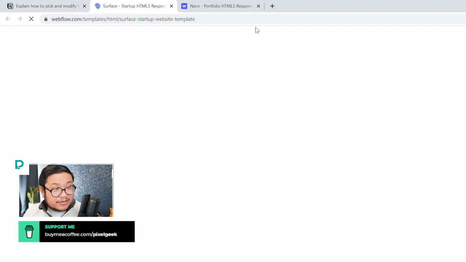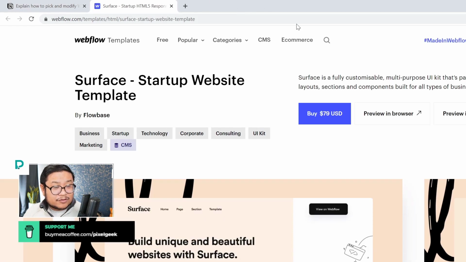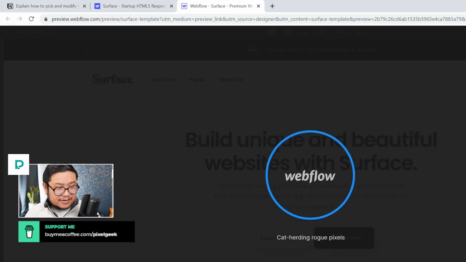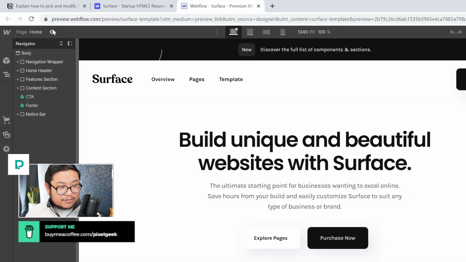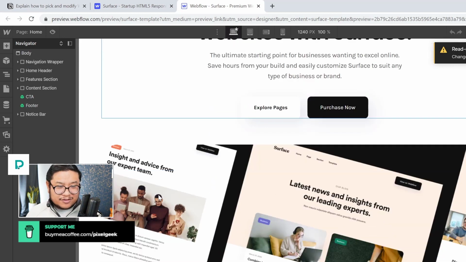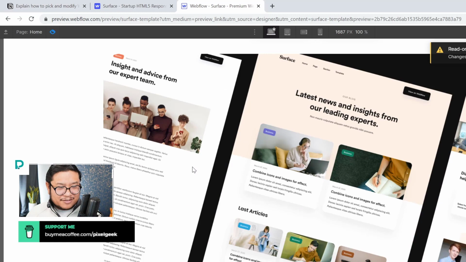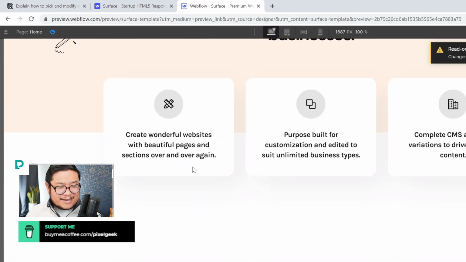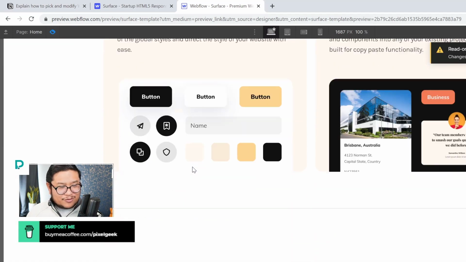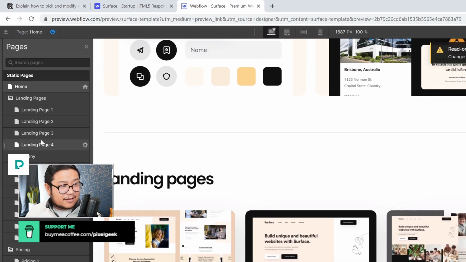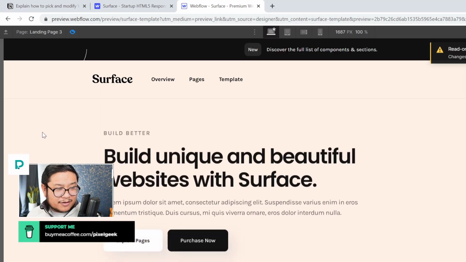The Surface, for a startup website, is another one that I enjoy. So I would recommend this one. Again, as you can probably tell right now, simple. Nothing crazy, just straight to the point. Okay, so let me look at a landing page, a random one.